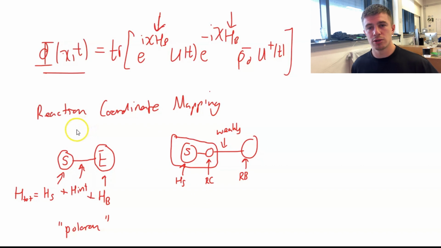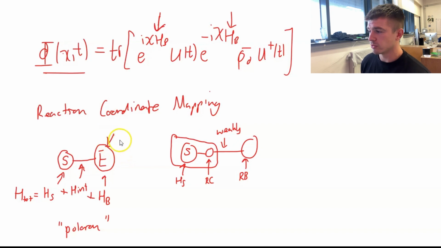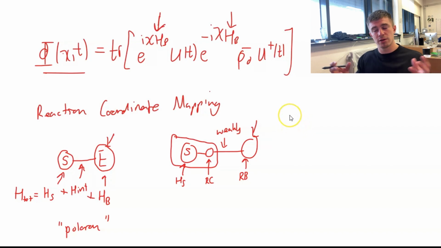So why are we using the reaction coordinate mapping to define heat? Well, let's think. We've now got a situation where we've got two different baths. We've got this one here, which we'll call the full bath, and then we've got this one here, which we'll call the residual bath. And our question is which Hamiltonian, the full bath or the residual bath, is going to be the best one to use to define heat. So is it changes in the full bath or is it changes in the residual bath? And that's the main topic of this work that we're trying to solve.